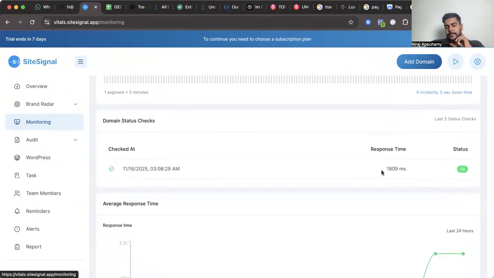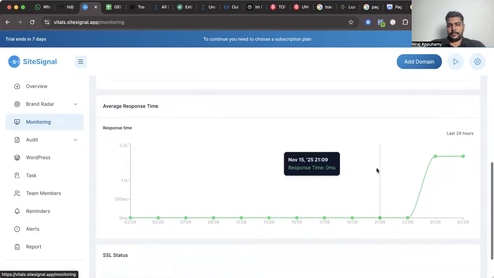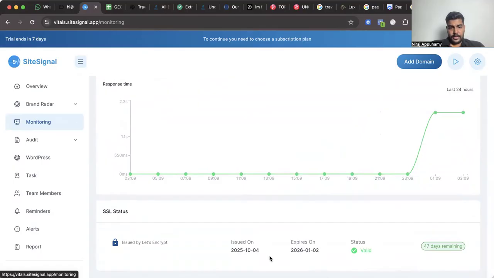So as you can see, this website takes about 2 seconds to load. Generally, the rule of thumb is it should be less than 2000 milliseconds. So they are within the limits, but at a higher level. And the SSL is valid and it expires next year.